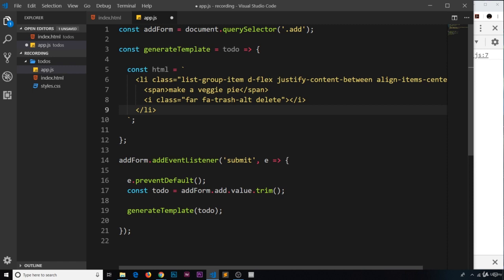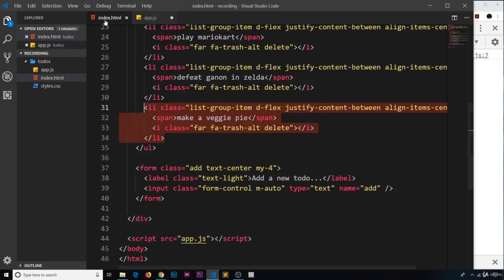And then all we really need to do is replace this thing with the to-do right here. So we can do that inside a template string. We can output the variable inside these curly braces like so, and we want the to-do. So that there is our template, and now we want to take this and inject it into the UL inside this thing right here.